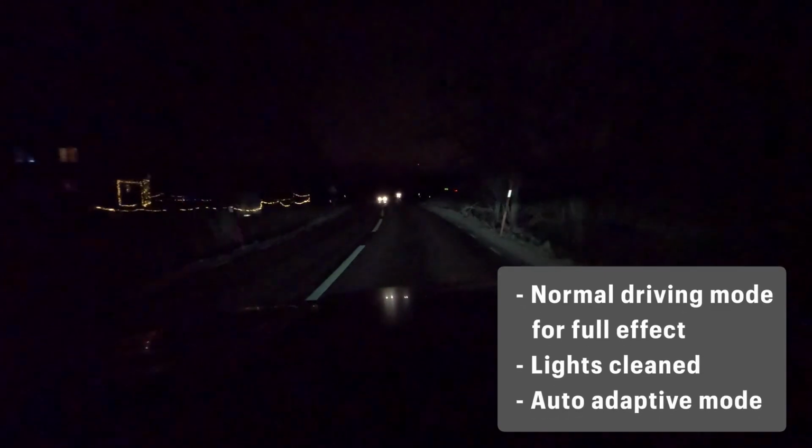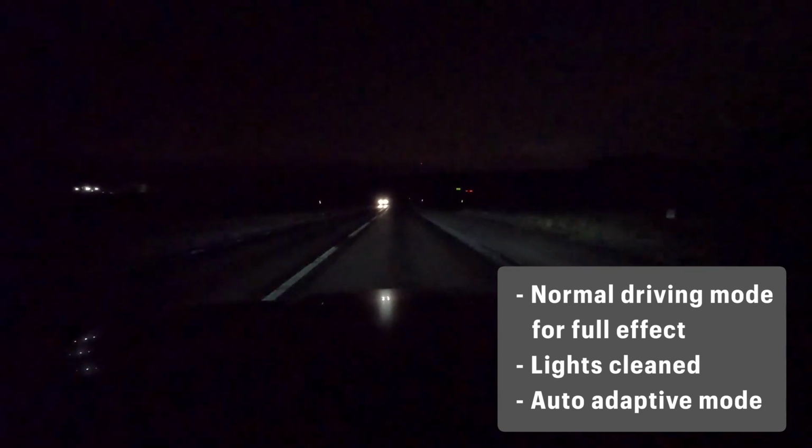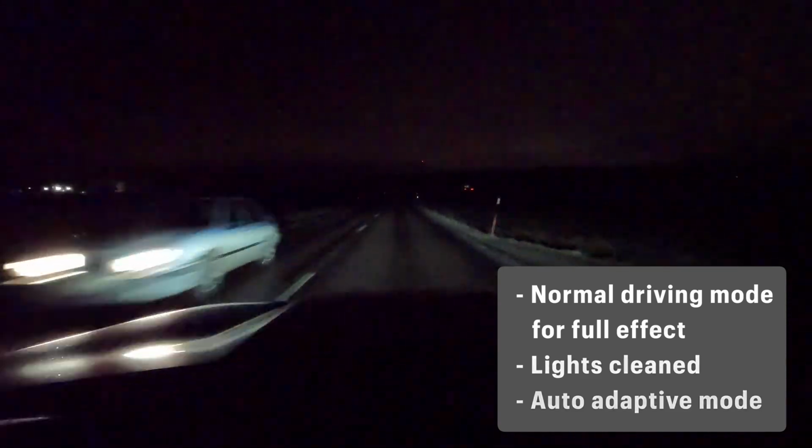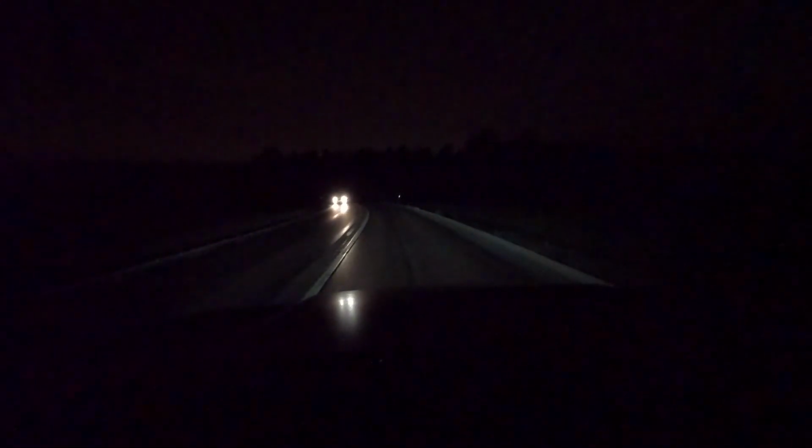So the lights are set to adaptive automatic adjustment, and it should follow the road in front of you, adjust to meeting cars and etc. And now you see one problem, that even though I have cars in front of me that are quite far away, it goes down to low beam, but it doesn't do like other cars I had, because they can spread the light around the cars in front of me or ahead of me.